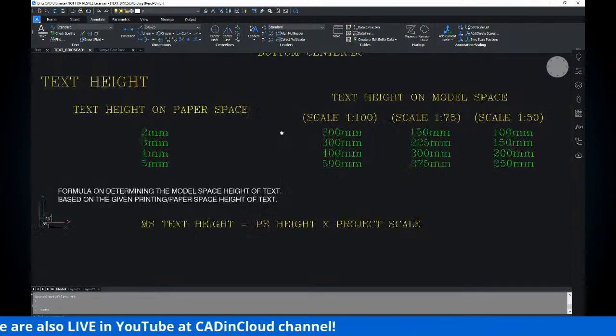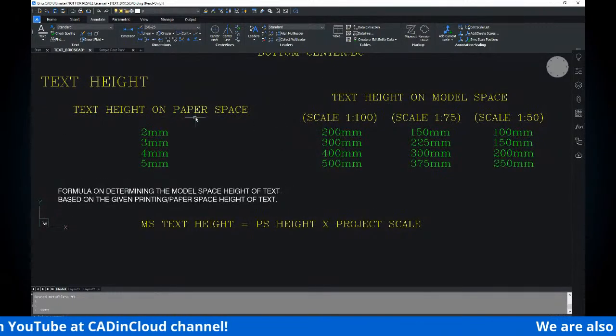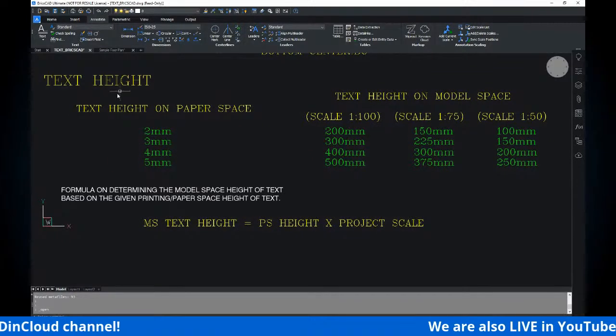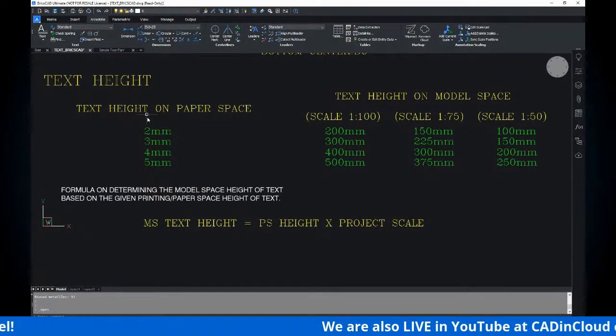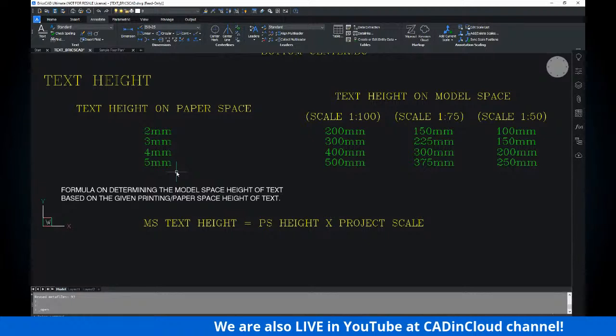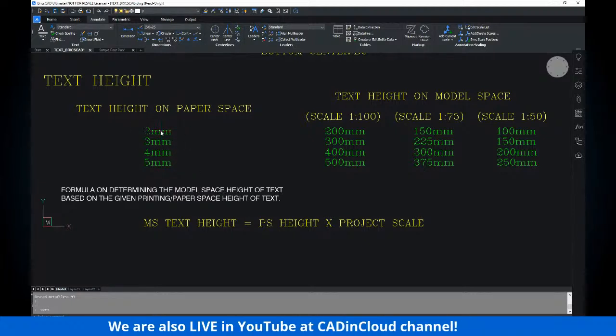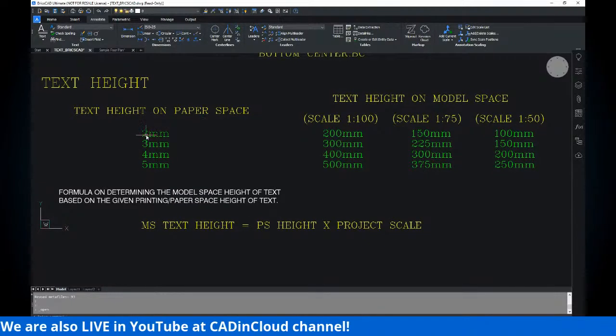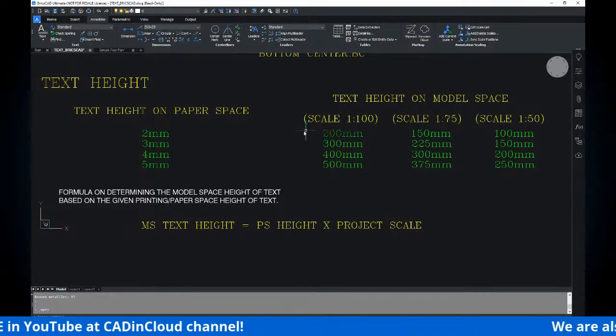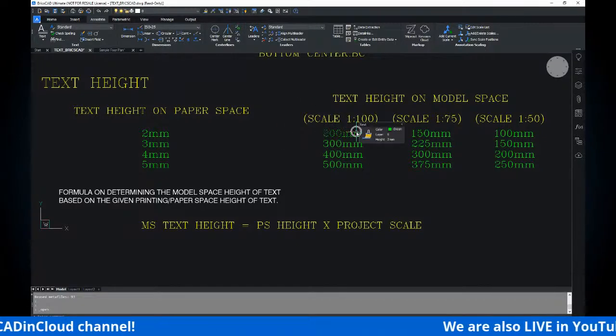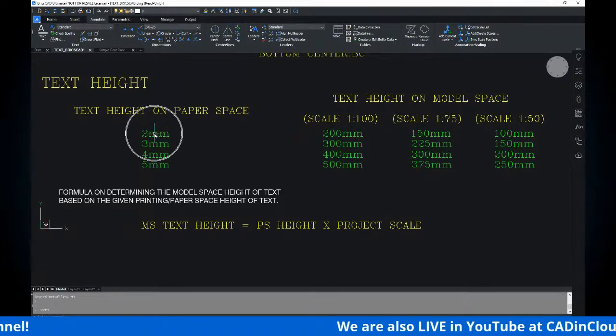Then we have here the height on the paper space, or the actual printing height of the text on your paper. Then the equivalent on the model space in order for you to have this output.